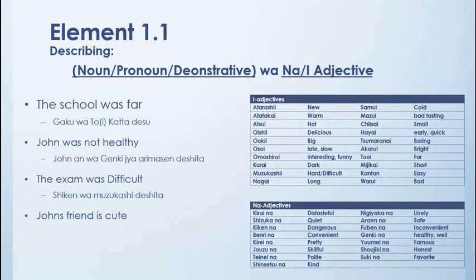John's friend is cute. So this would be a compound sentence kung saan meron tayong dalawang sentence, one of which is hindi kumpleto yung thought. Okay, so first one is John's friend. We need to tackle that. How do you say that in Japanese? Okay, and then follow it up with our adjective, which is cute. Sir, wala po dito yung cute. Japanese word for cute is kawaii. Okay, kawaii. So it ends with two I's, right? So it's an I adjective. So here's the answer. John-san no tomodachi wa kawaii desu.